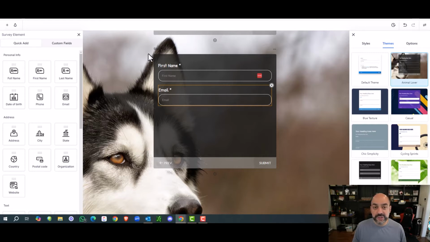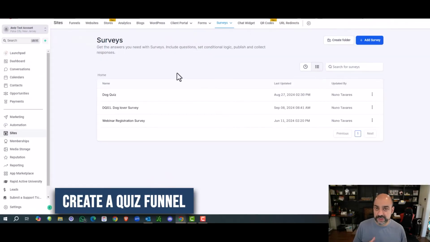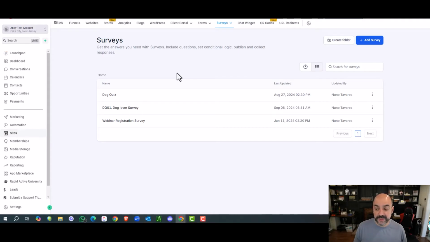Cool. And now, using the new funnel block system that they came out with, which I think is really, really cool, we're going to make a plain Jane funnel. We're not going to put any real words on it, but we are going to show you how to create a quiz funnel really quickly just to get this going and make it live, right?